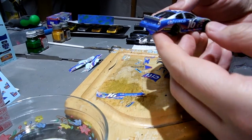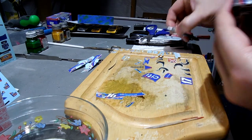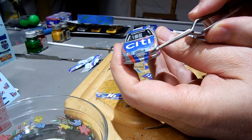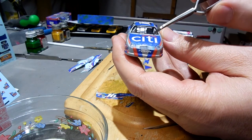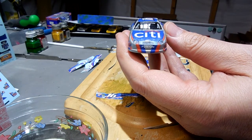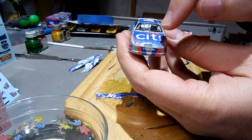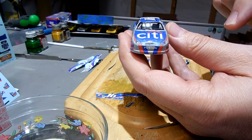So the way the decal set works is, there are a couple pieces that have to go on first. There's this blue and red stripe piece that comes up here and angles over this way, and of course there's one on the other side to make it symmetrical. So those need to go on first, and then you lay the hood decal on top of it, and then once you do that, of course you do the grill, the headlights, and the fusion.